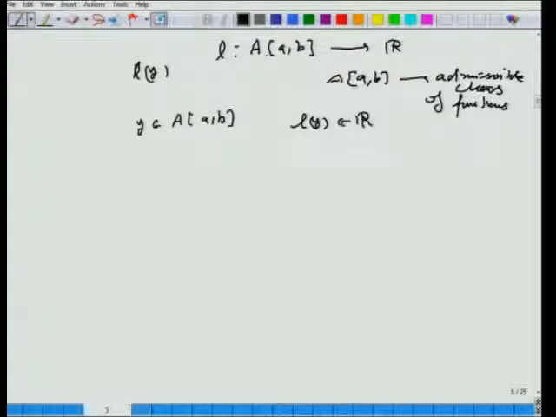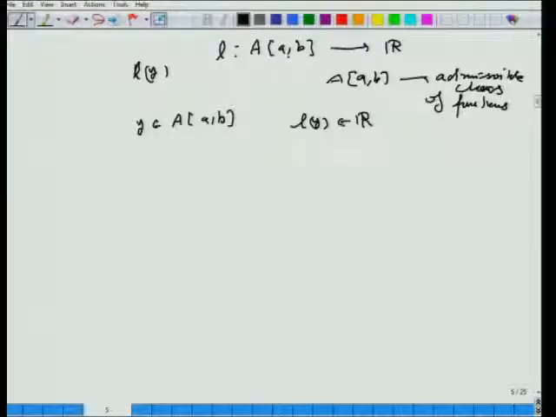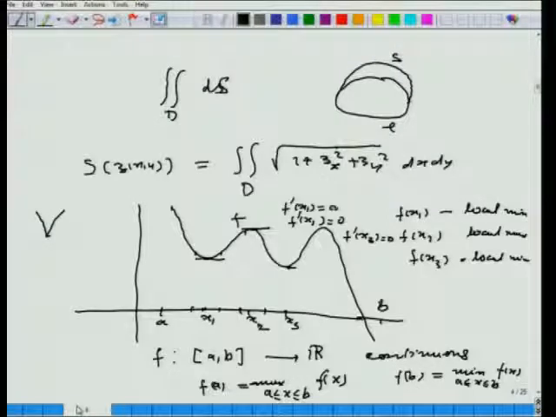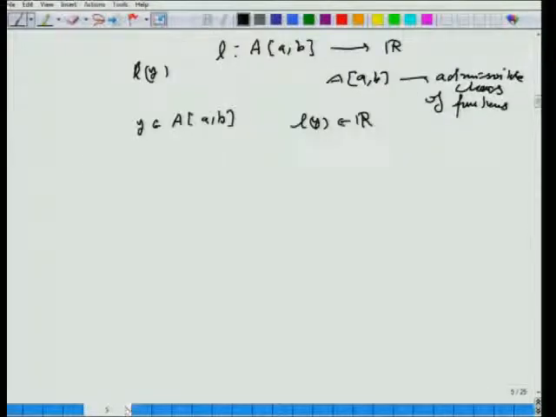So, given a function in this admissible class, L is called a functional, which is loosely speaking a function of a function. The argument of L is a function, whereas in the previous case F was from number to number. Here L is from a given function to a number. So it associates a function to a number. Such a thing is called a functional. So, L is called a functional.